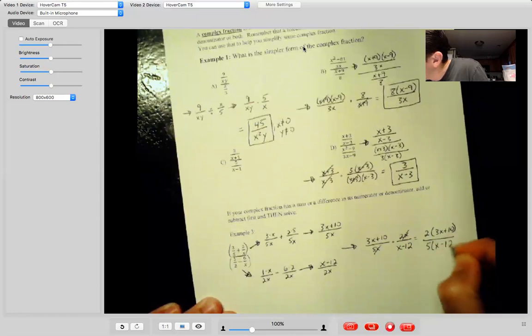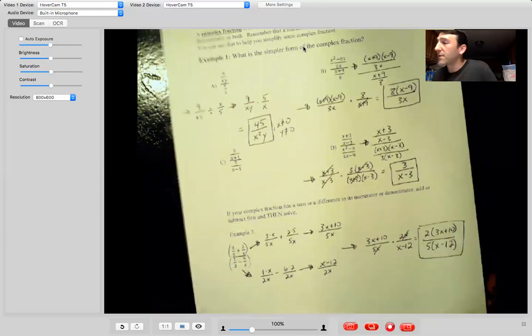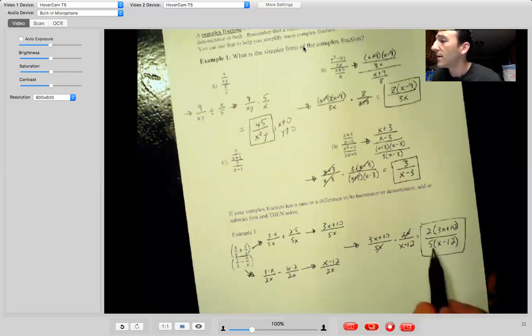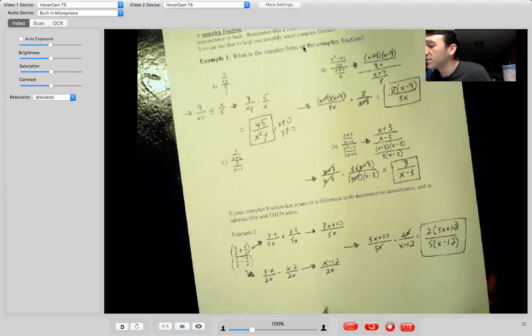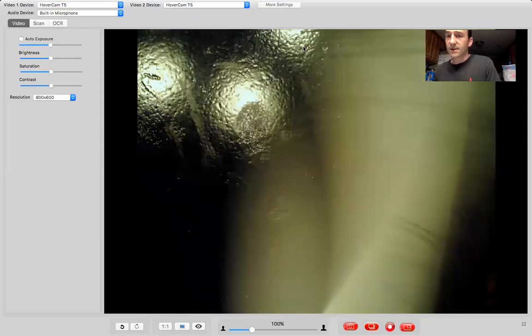Like I said, I think MathXL will accept it this way. If not, they're looking for the answer six X plus 20 where you distribute the two over five X minus 60 where you distributed the five. All right. And they don't really care about restrictions here. So I'm not going to mention it. I'm going to do one more problem on the back. That's more like this, just in case you'd like to see it.